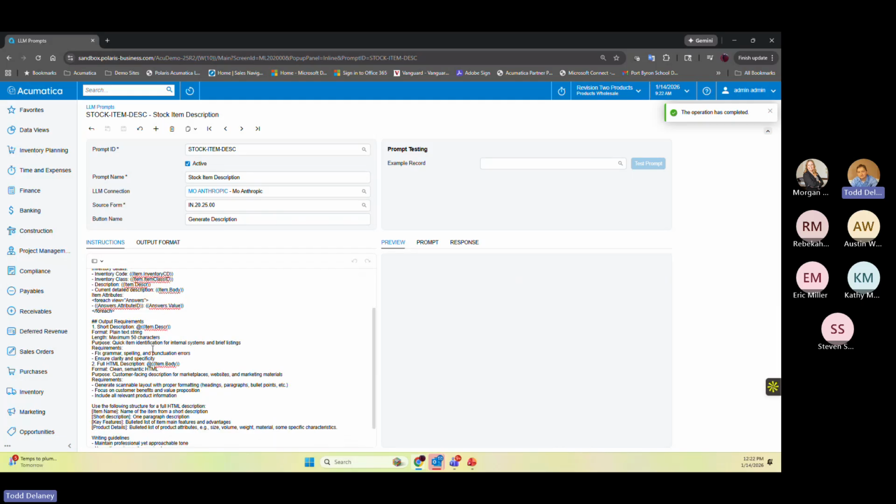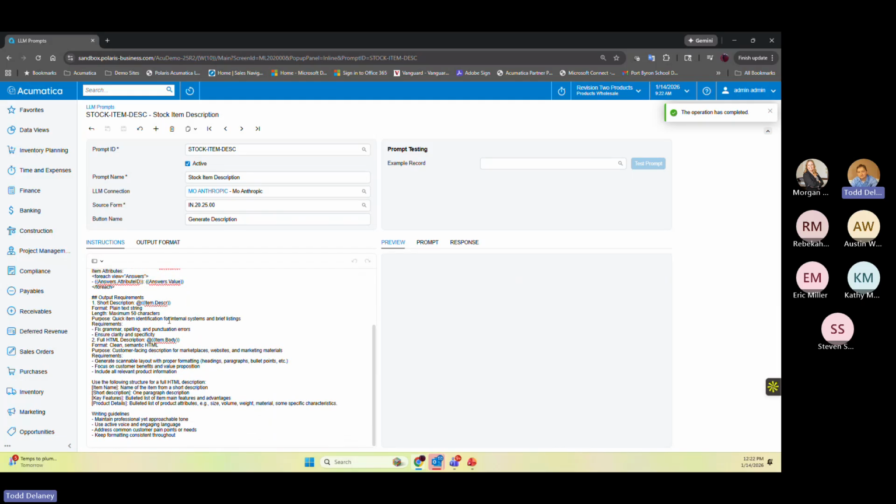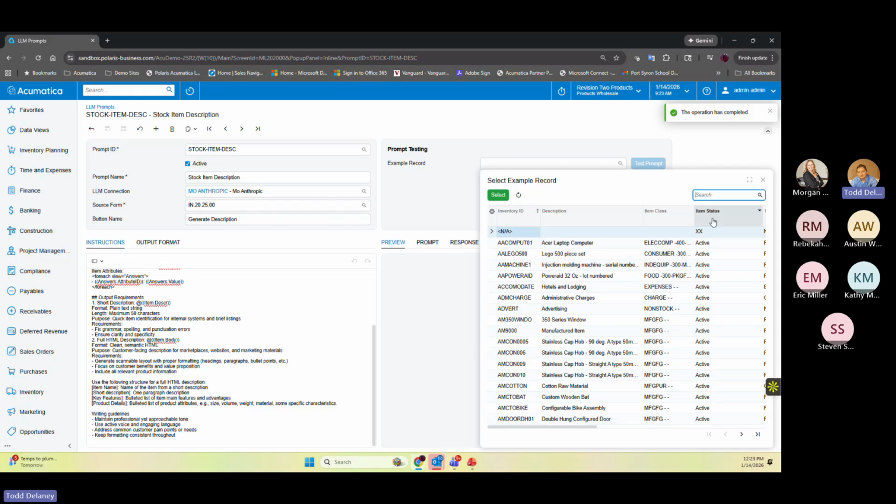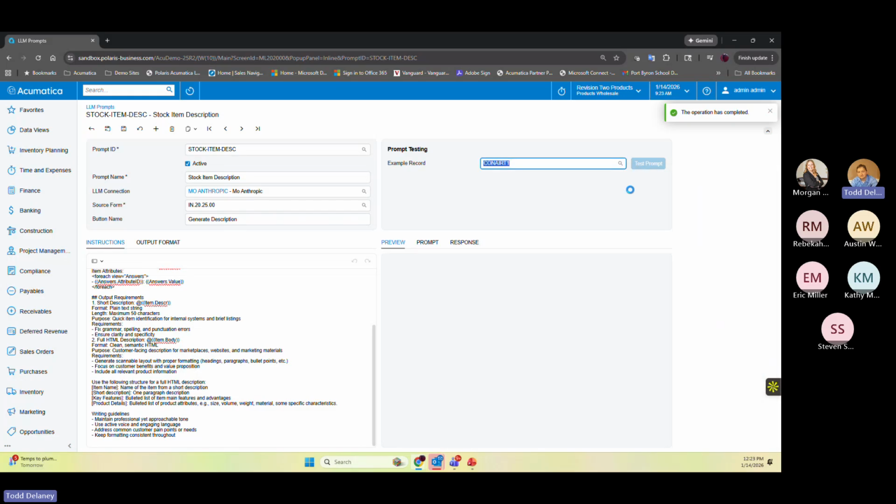plus some other additional data that might not be available within Acumatica, but also make sure you're fixing grammar and spelling, and give it a very good description of how we want this laid out as well. So I'm going to pick a good Conair hockey table here, and I'll test this prompt as well.